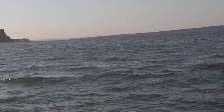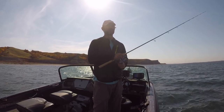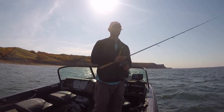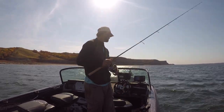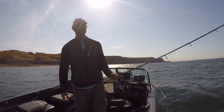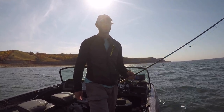Now, if you're on a lake that you're having a hard time finding fish and you've looked at 10, 15, 20 spots and that's the only place you can find them, yeah, you probably want to do everything in your power to see if you can get those particular fish to bite. And I have 5 empty casts here. I don't think these fish are going to go. I'm going to find some other ones that will.